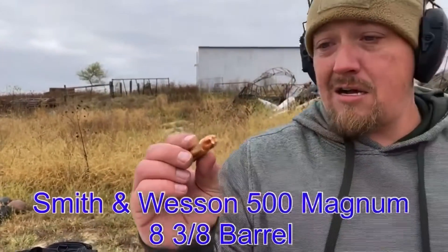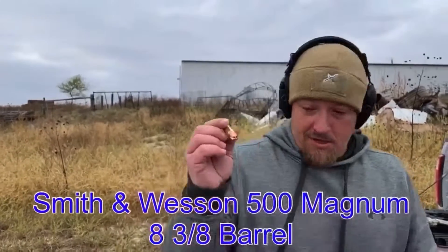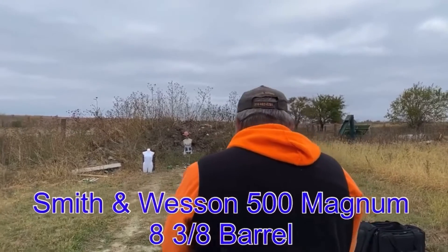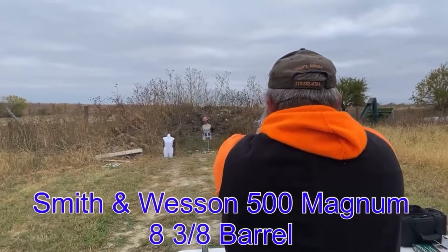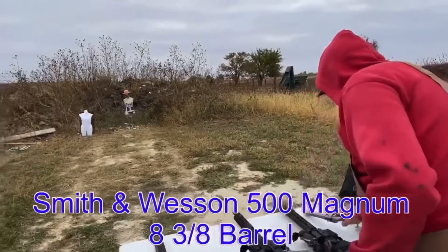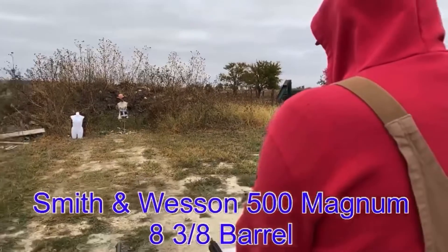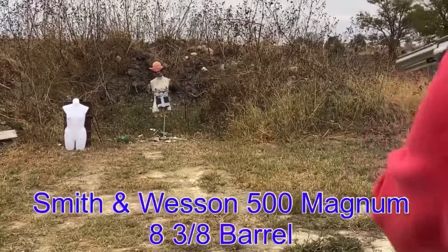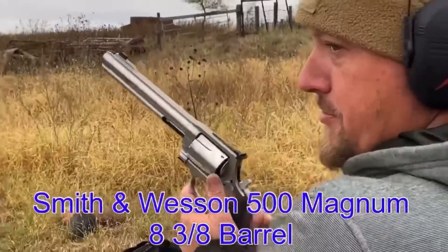Bill is going to give Linda a little knock with the extreme penetrator. You guys know how much we love penetration. We'll see if Bill's going to like penetration too. We'll see how long-neck Linda likes this. You are live — put the gun down. I'll show you ladies how it's done. Come on now, penetrate Linda — we are all struggling today trying to show you boys how to penetrate Linda here.